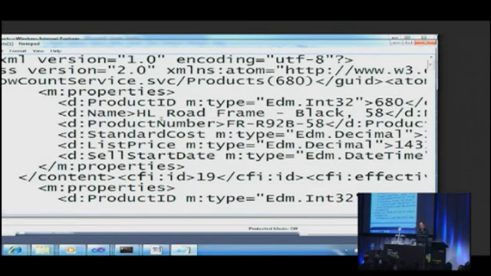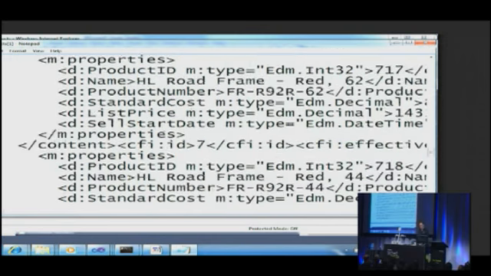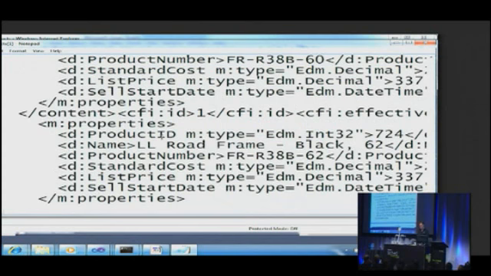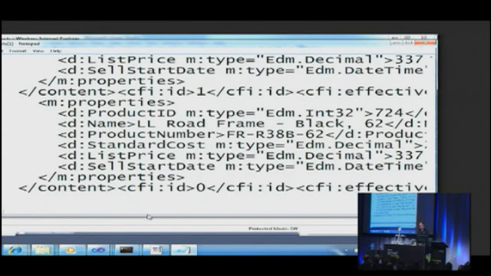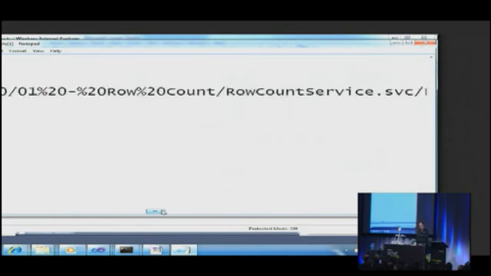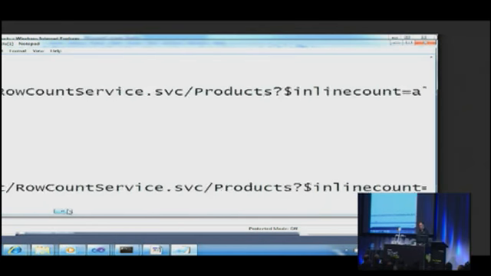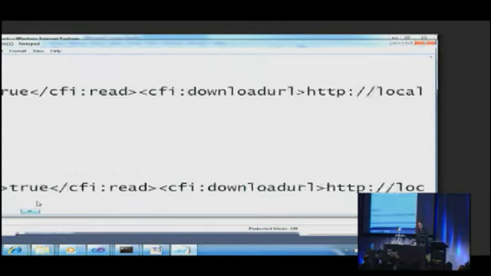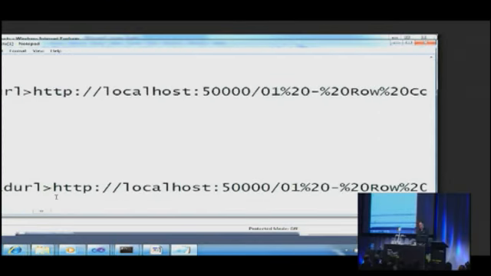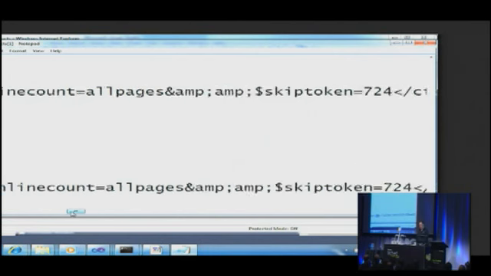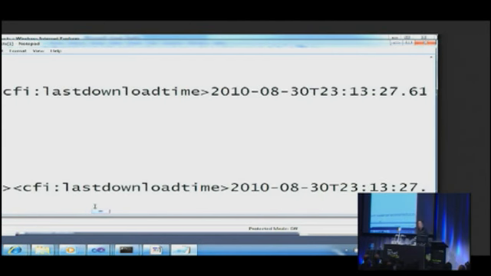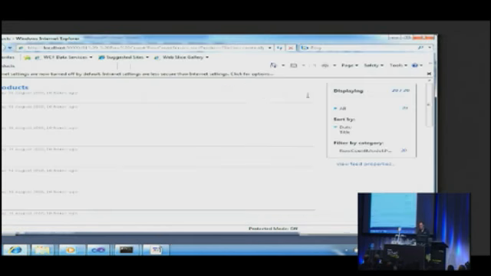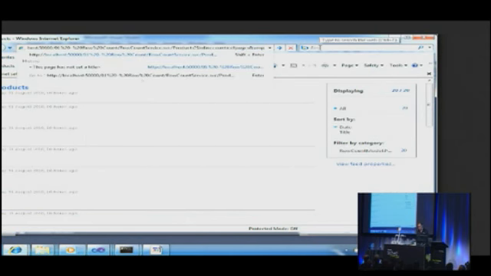But if I scroll to the bottom, and to the end, I can see, or at least I should be able to see, there it is, that I've got this URL here, which allows me to skip to the next page within the collection. Sorry, that's not the URL I wanted to go to. That's why. There we go.